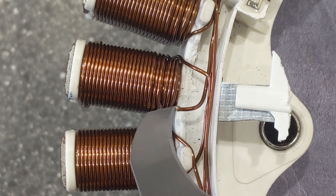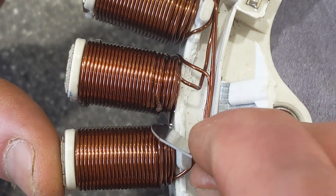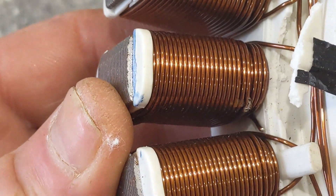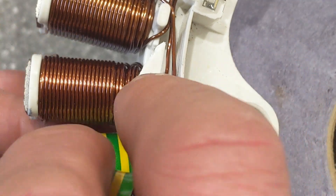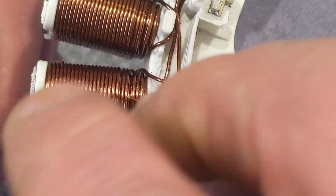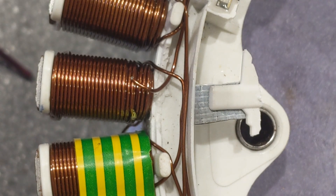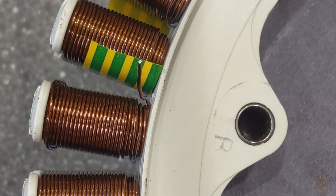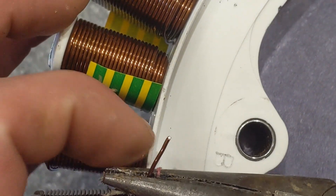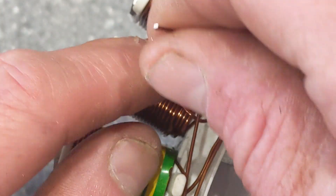So we've got this one which is snapped here and the wire it's supposed to connect to - let me just try pulling it out. That's going to be quite tricky to get out. It's really wedged in there so I don't know if it's going to come out - I'm going to flip it over. It's wedged in there very tight. There we go - we've got that wire out.